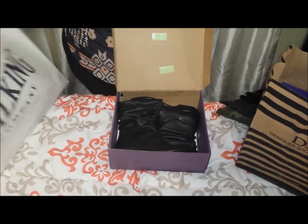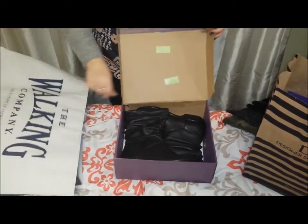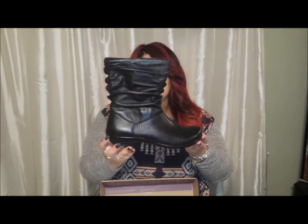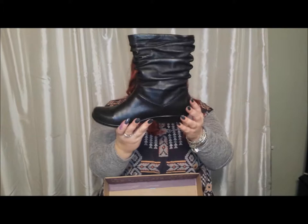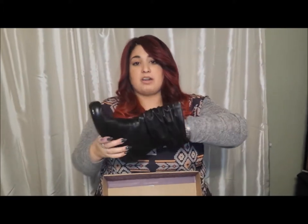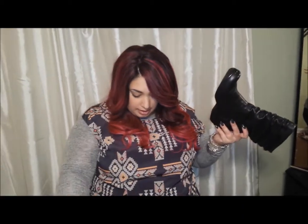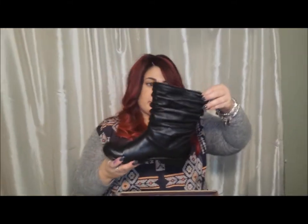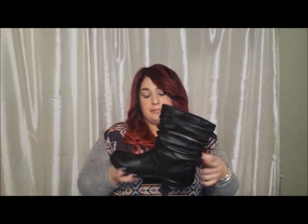So here's the box, and here's the boot. It's very soft leather, which is nice, so I can break them in really well. They're going to go really well with skinny jeans or anything like that. I think I ended up getting a size 9 — they're size 40 in European sizing. Yeah, they feel amazing on my feet and I cannot wait to wear them.